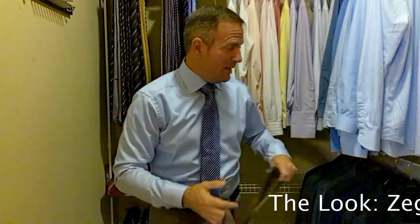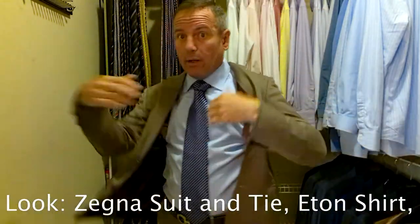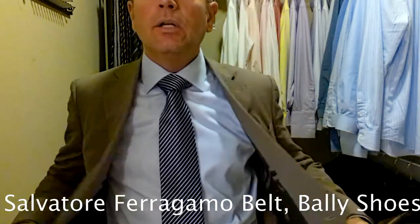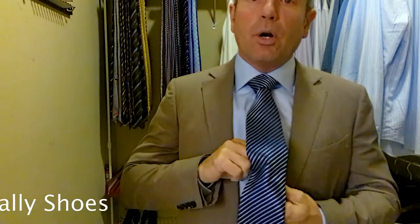The look is going to start scrolling across the bottom of your screen — I'm going to go through it with you right now. Today we're wearing a brown Ermenegildo Zegna suit. We're wearing a purple Eton shirt — Eton makes a very high quality shirt with beautiful buttons. We're wearing a purple Ermenegildo Zegna tie, which is purple with almost a navy diagonal stripe throughout. And we're pairing that with a brown Salvatore Ferragamo belt with a gold belt buckle and a beautiful pair of chocolate brown Bally Oxfords.